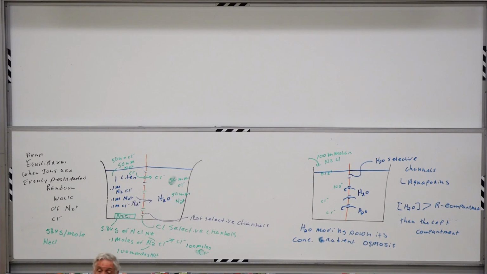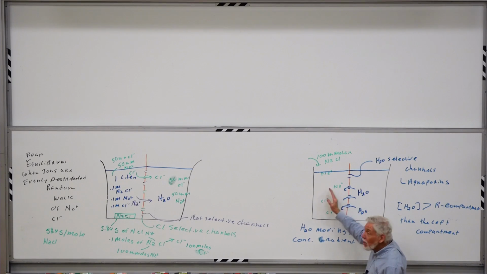So the question is, what is the function of those channels? They're just open holes. You can think of them as holes in the wall. Now they're small holes, so it's not completely a sieve, but we're trying to think about a fairly low probability of a water molecule striking that hole just right so it zips through to the other side. And as long as we have more water on this side than this side, these water molecules are going to be more likely to move right to left than left to right.